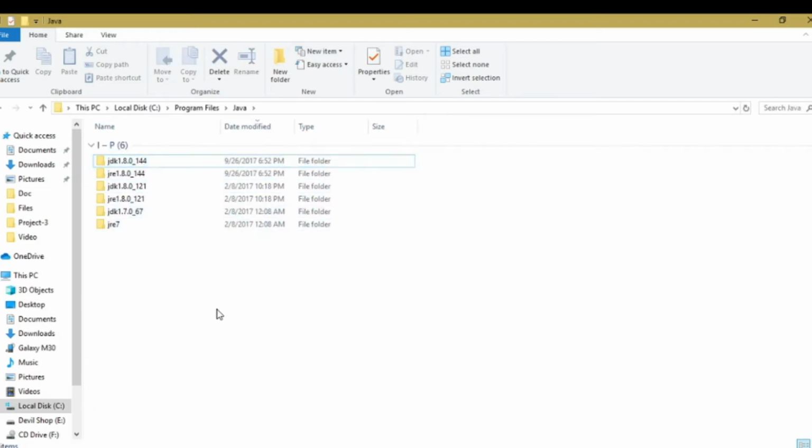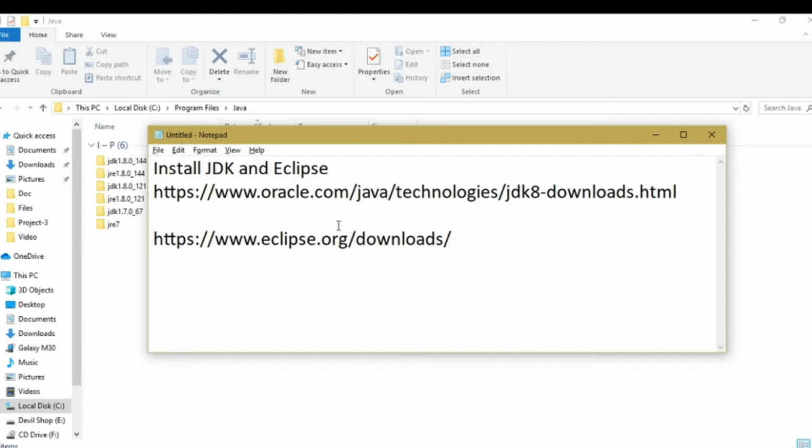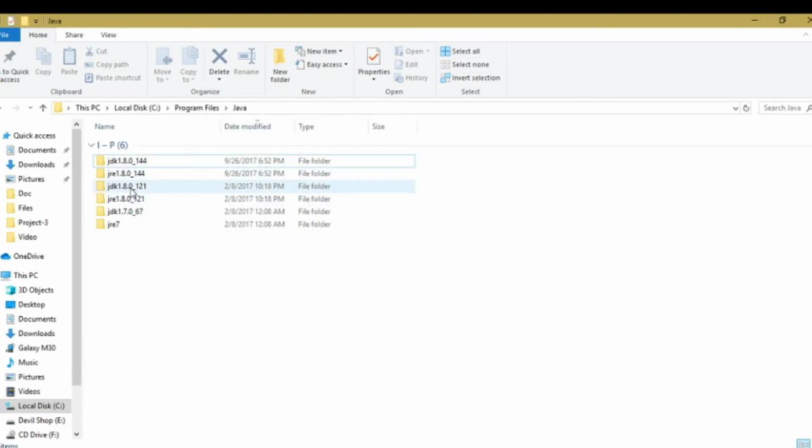I have installed 3 versions of JDK. For you it may be only one version. If you have installed from the link that I have given you, then you will have Java 1.8.0_121.